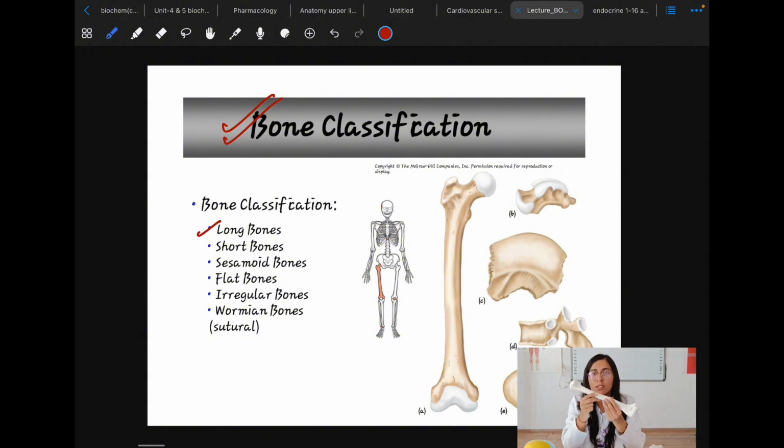This is part of our upper limb, which helps in the movement and the locomotion of our upper limb. The basic structure of the long bone is that here is the shaft, the middle long portion. This is the shaft and it also comprises two ends. This is one end and this is the other end. These two ends are known as the epiphysis, and this area, the shaft of the bone, is known as the diaphysis.